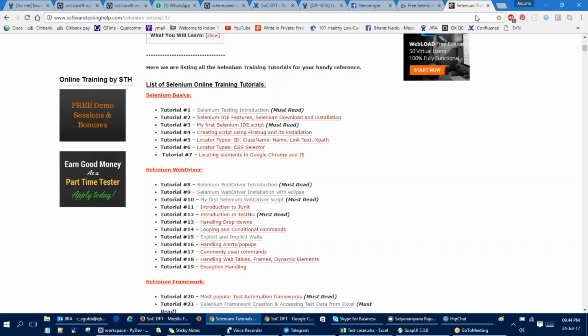Then how do you tell Selenium that you need the text of so and so line? How do you tell it you need the text of so and so heading? How do you tell it you need the text of so and so paragraph or the text of so and so checkbox?